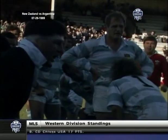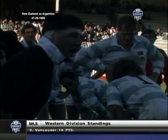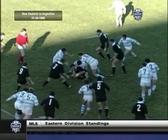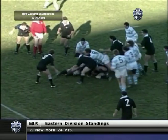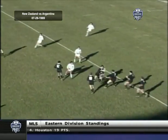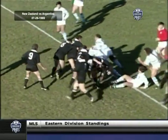14 minutes gone in the first half. Onkalisho. Argentina have done well in the lineouts. Yaketti got another hand on that, but it was untidy. Might have been turned by Alan Wetton on the All Black side. Now it's freed for Deans. Fox. Joe Stanley pushed his man out of the road.